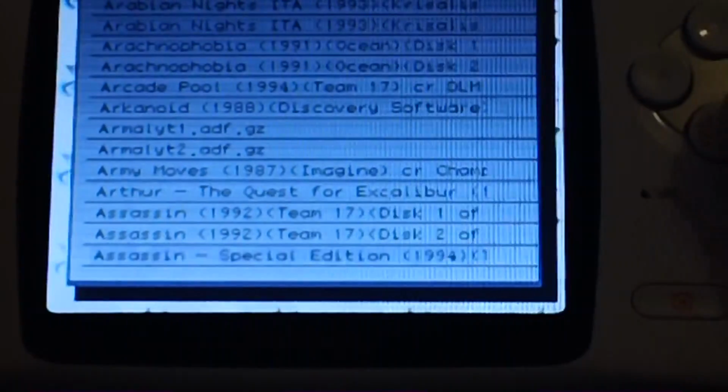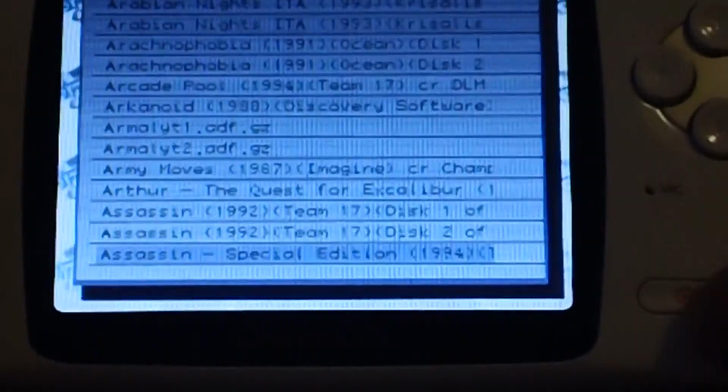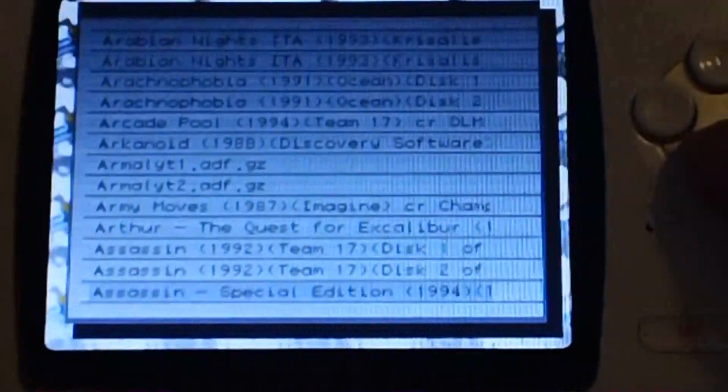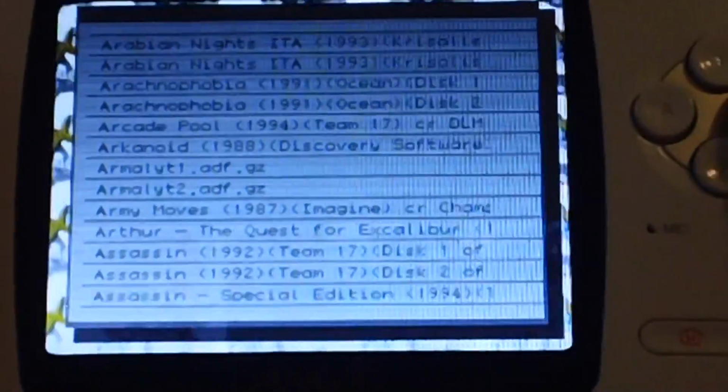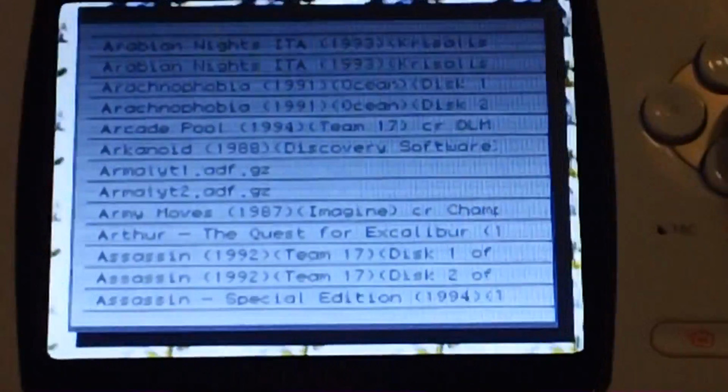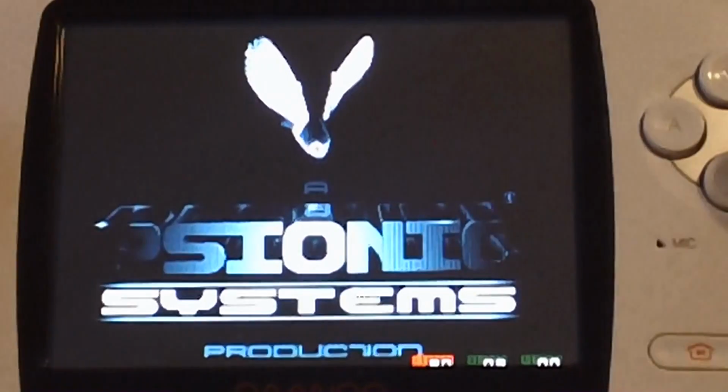That's because if you go back to home, if I can get back. Okay, this thing's a pain. Never mind, I'll show you later. Sorry about that, guys. We've got to start from scratch on the actual loading time.